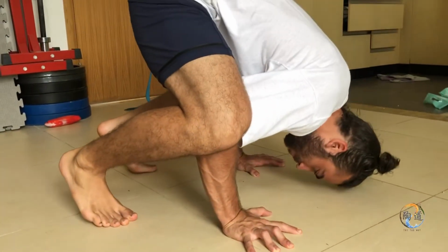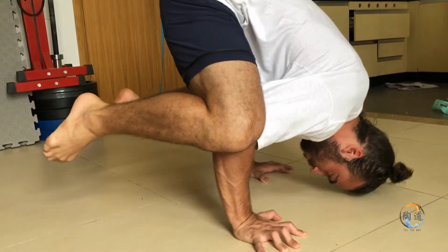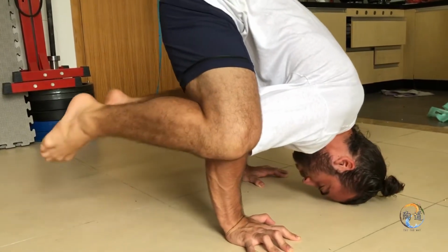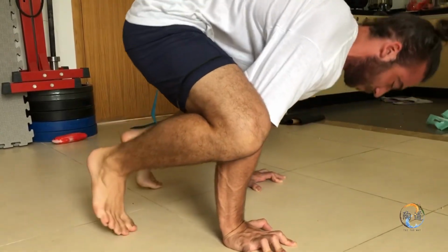So one drill I like to reinforce this idea of using the fingers is to start in the froggy, but you're going to start with your head on the ground, and you're going to press very hard into your fingers to bring yourself either into balance or back towards your feet. And this will give you the sensation that you'll use in the full handstand.